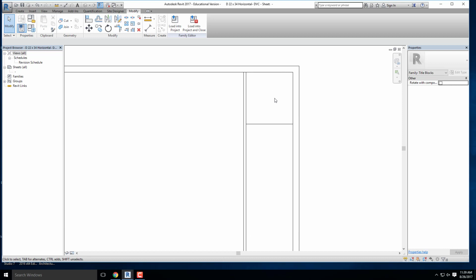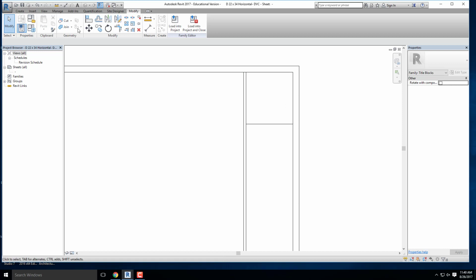Now, why would you add a label versus text? You might use text instead of a label for something up here where I might add a logo and maybe the DVC address. If you know it's never going to change, you know it's always going to remain the same, you can use text. If you know you're never going to change it, use text.